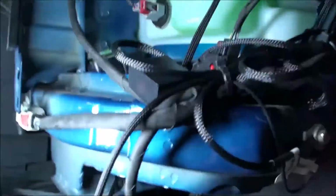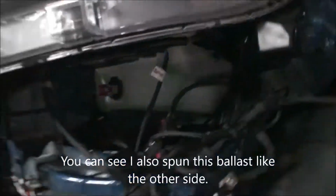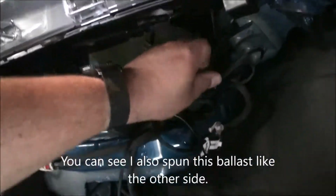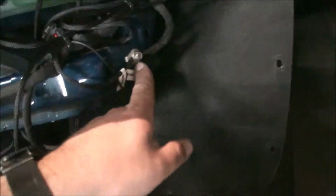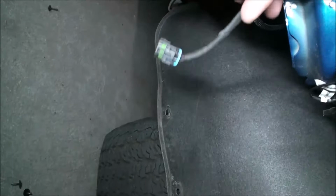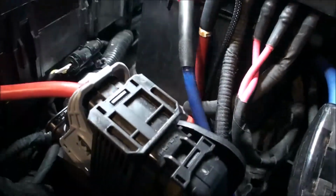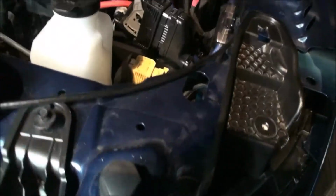Gonna go grab the other headlight. Alright, so the relay harness going there works fine. Have the ballast wired up. Have all my wires wrapped and tucked up under here, like so. Not too bad. I just hooked my grounds up since there's a chassis ground right here. So that's good. Everything's tucked up and out of the way. I'll just have the fog light come here, like so, and run it up to the battery here. Hidden out of the way. Looks pretty stock.